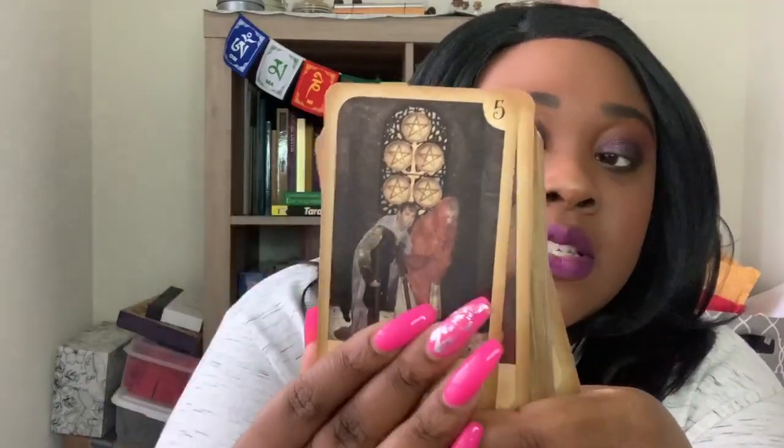My two concerns about this deck though, and this is just something to keep in mind, you'll know if this deck is right for you depending on what your tendencies are, right? One thing is that the deck has very poor quality cardstock, so it isn't necessarily as durable. Some people take very good care of their deck of cards. They wrap them up really pretty. They keep them in pouches. If you're that type of person, then it really doesn't matter. I think the cardstock is fine for you. If you're the type of person that tosses your deck around, maybe you carry it in your bag or your purse or whatever, then probably not this deck, because it'll get really beat up.